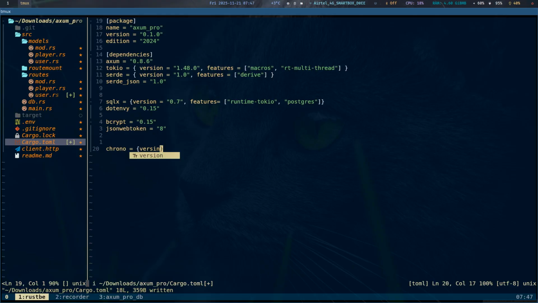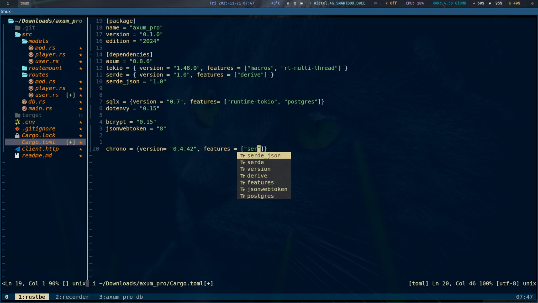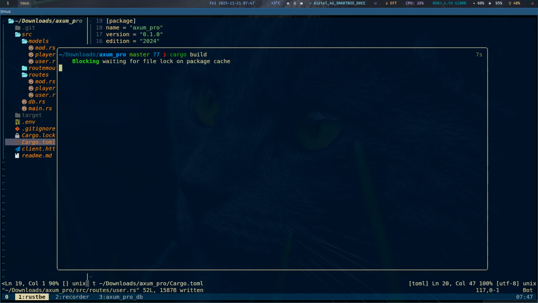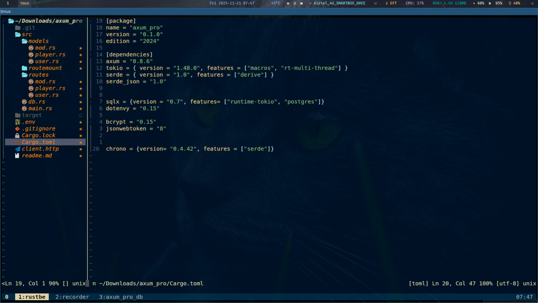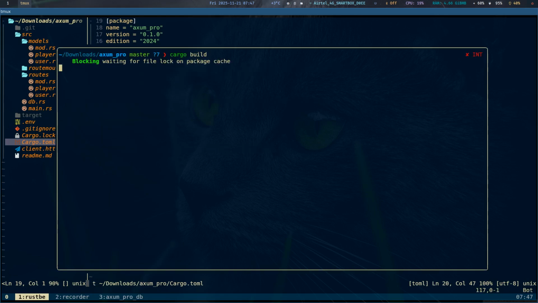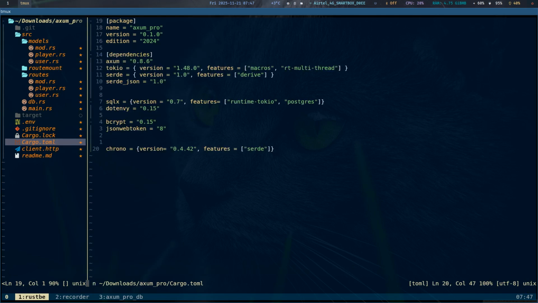The version should, let's give it 0.4.42, and the features will be serde, and we can build this.